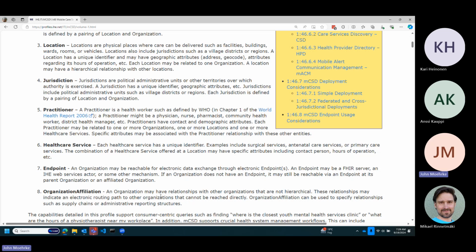So these are the abstract concepts that are being orchestrated within mCSD, and there's quite a few variations on how you organize these based on the kinds of things you need to do. I'll get to that, and those variations are more the topic of the white papers that I'll point at. We won't really be able to touch upon them, but those variations are described more in the white paper than in here.